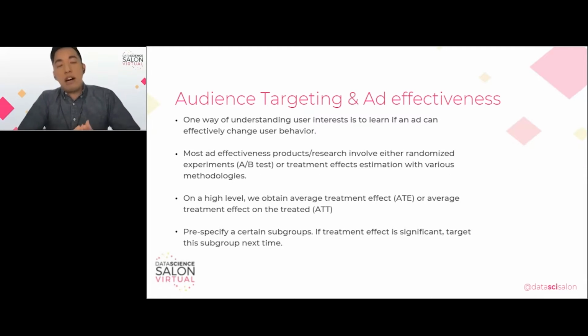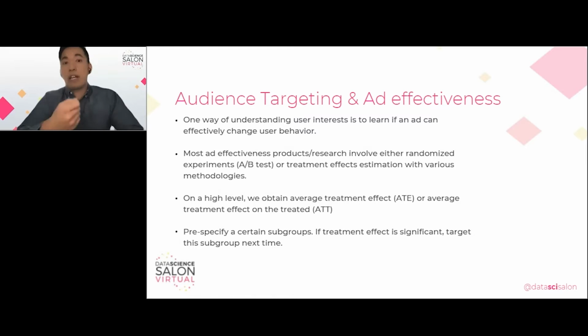So now I'm going to talk about, we talked a lot about users' interest profiles, right? We need to understand users' interest profile so that, if we want to retarget the audience, we need to know what users are essentially interested in, right? What I want to suggest here is that to understand users' interest profile, we could use the result of advertisement effectiveness.